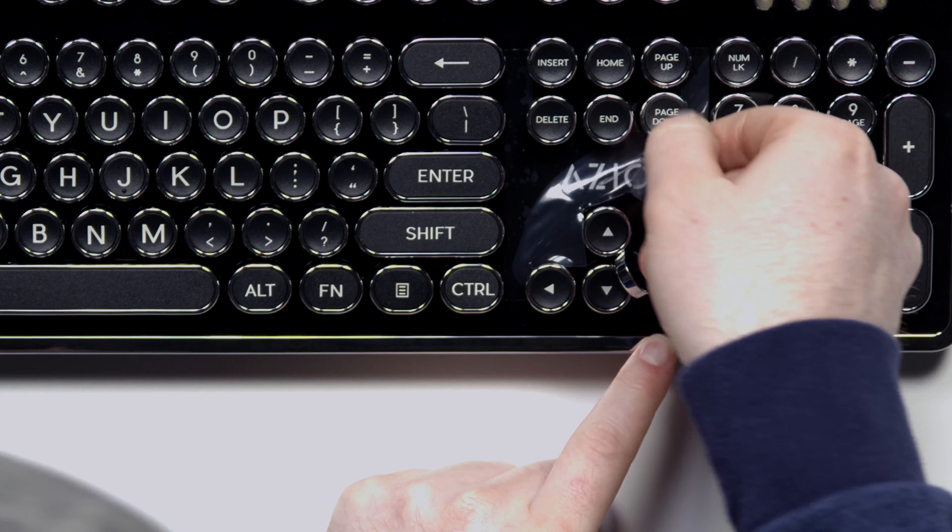Now the next one is actually a little different — an upgraded version. Classic Edition Armado. This one is backlit. It embodies simplicity, purity, and boldness. I think I like this one the best. I like this brushed look around the outside, this volume wheel over here — I'm sure you could probably configure it for whatever. These dedicated multimedia keys, I like having them in this section. These keys are added over here as well. Elegantly fierce — that's actually the way I like to describe Jack right there. He is both elegant and fierce.